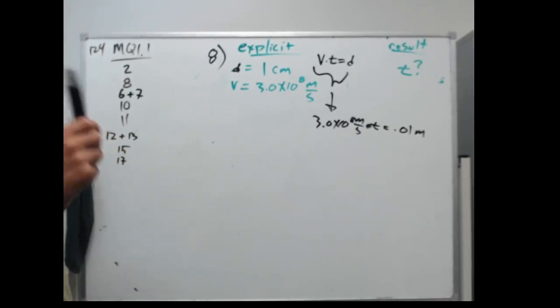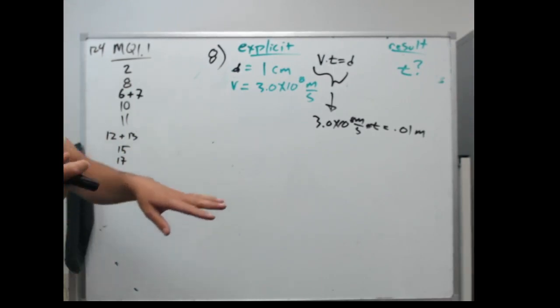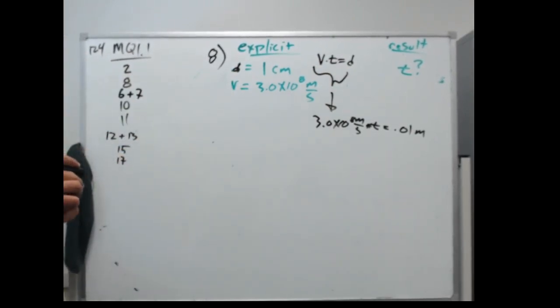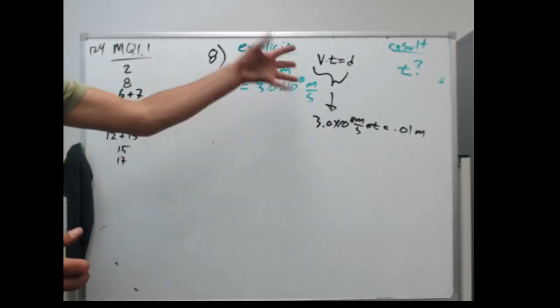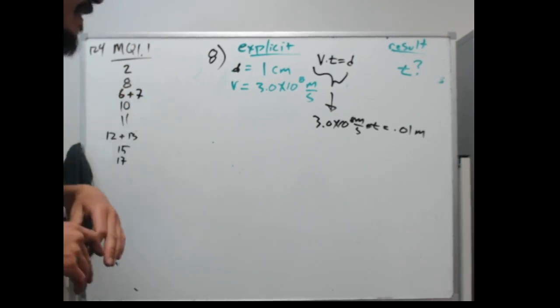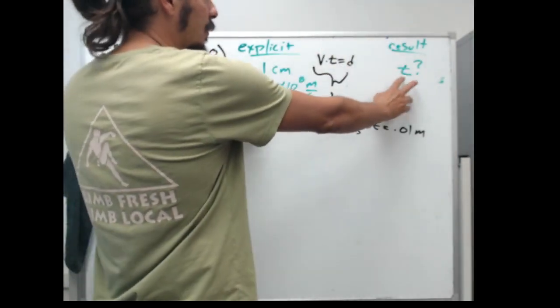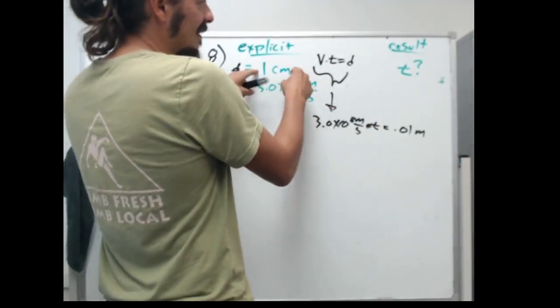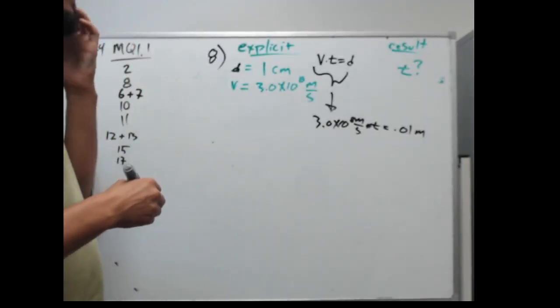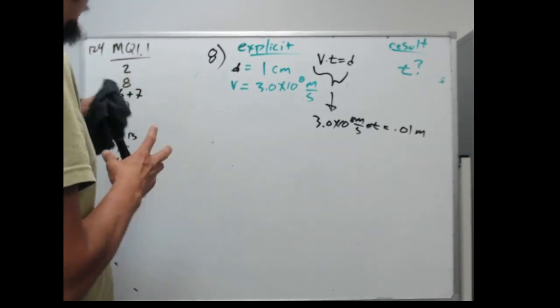Number 17, exact same thing, except now you want to find the distance for a particular time and a particular velocity. So just rearrange the equation. Really similar to what we were doing with molarity and density and molecular weight, where there's 3 variables and we just have to rearrange it to the proper one. Yeah, just needed that physics. A little bit of physics, right? And we can also get to the physics when we write down our explicit part. I've got a time, a distance. There's got to be some way that I can rearrange things to get to a time. So a little bit of analysis there.